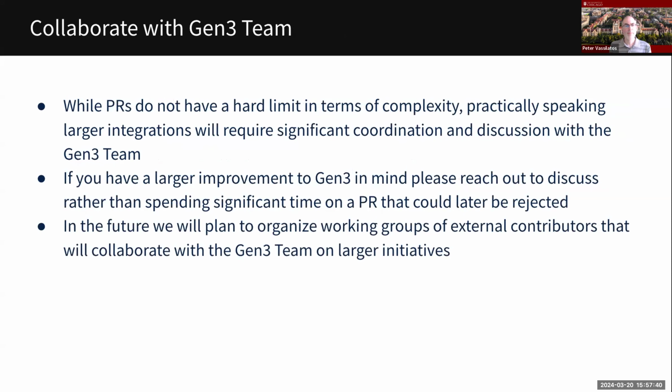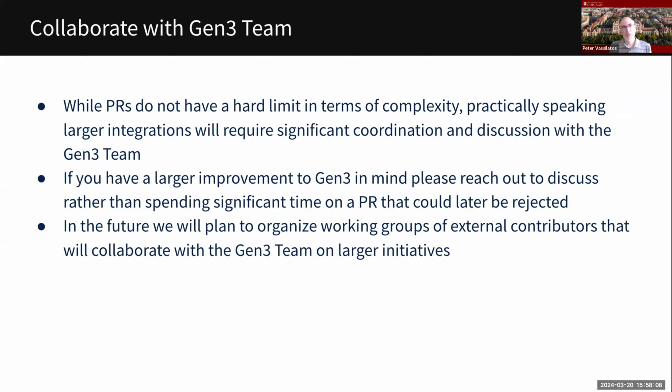Can we move? Yeah. All right. So Gen3, as we've said, does stretch across a number of services, a number of repositories. There's really no limit on what it is that you can propose and submit a pull request for. However, if things involve dramatic changes to Gen3, we'll probably need to coordinate very closely.